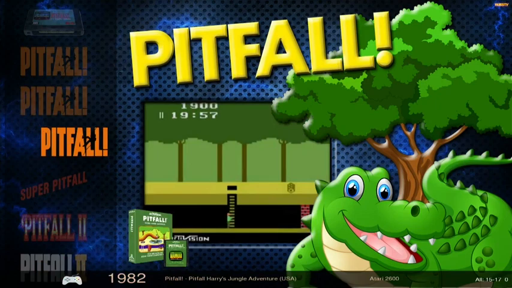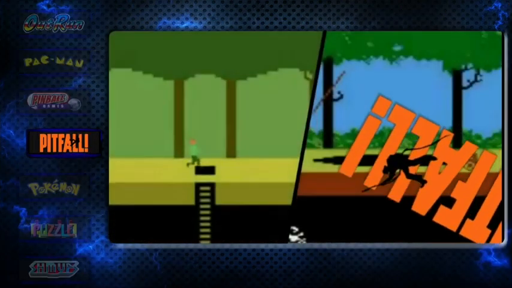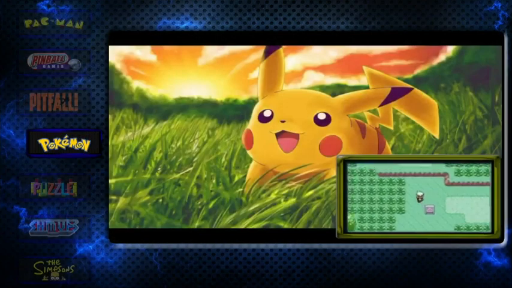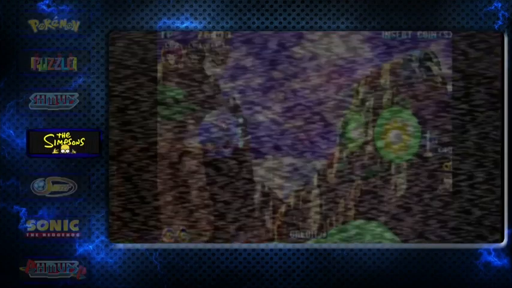And there's the Atari 2600 version. So that is what Hershey Blue themes look like, to give you a quick idea of what they look like. And all of the different collections wheels.